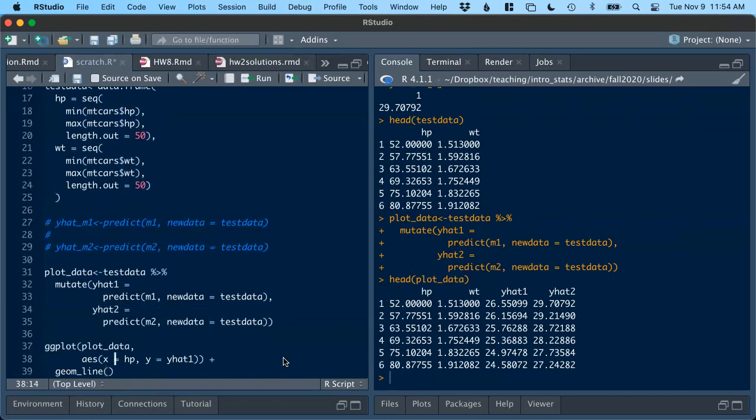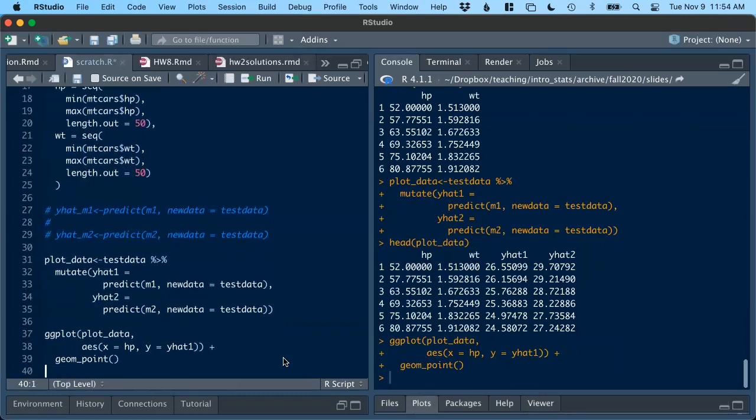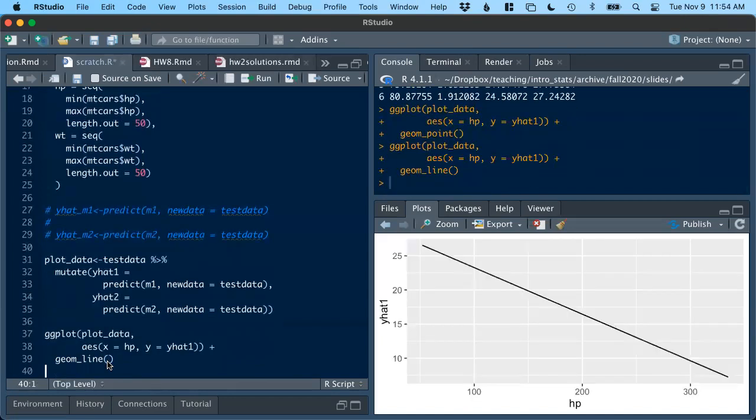Okay. I'll show you what both geoms do. Let's start with the geom point, just to show you what it does, and then we'll move on. That's our geom point, where it gives us a scatter plot with each point. The geom line is actually what we want. What we really want to see is a line. So that's our first estimated relationship between horsepower and MPG for model 1. That's the expected value.